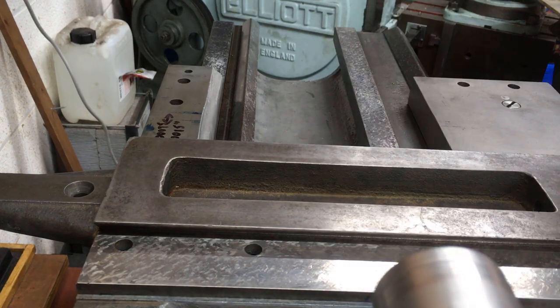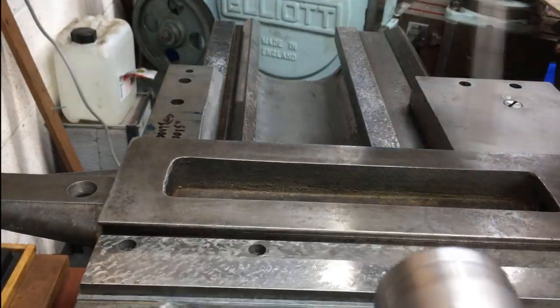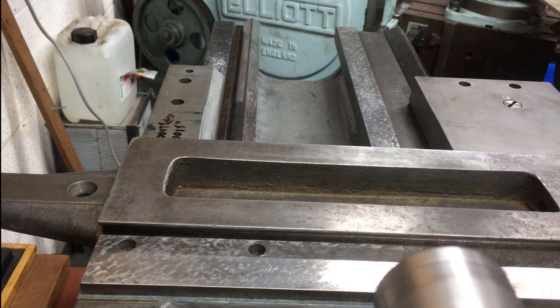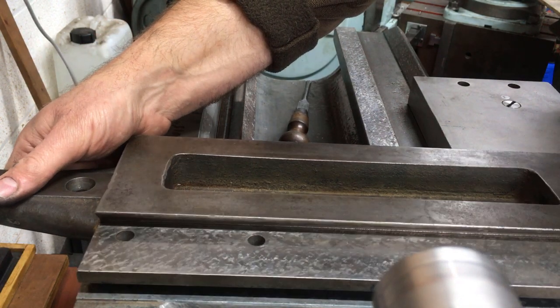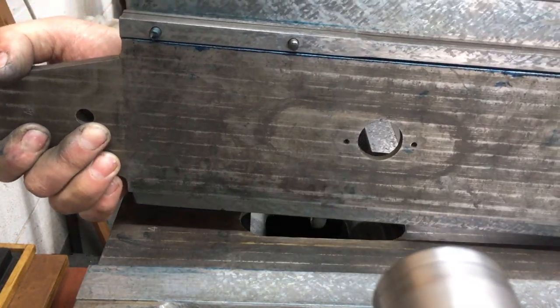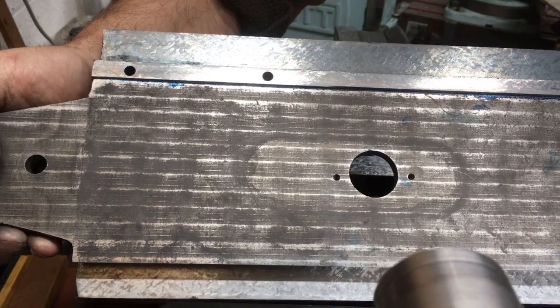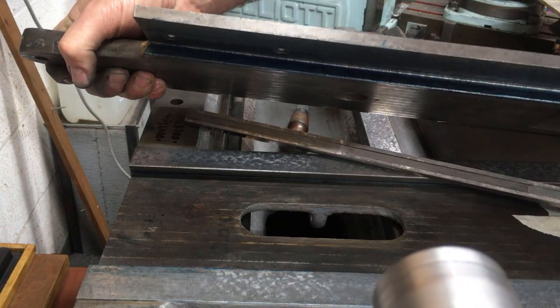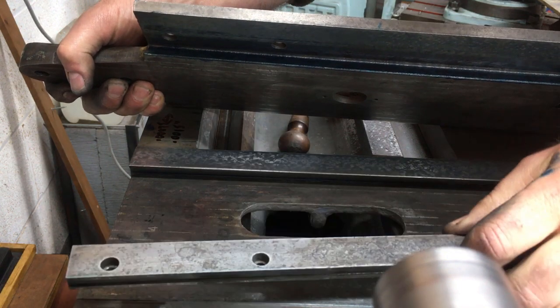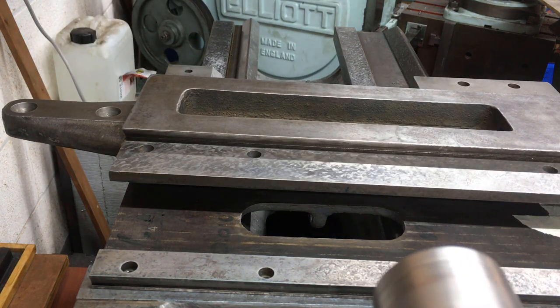Sorry for the slightly dodgy camera work, but it's not the easiest of things to film. And this bit is a pain because the gib kind of gets hung up, and then you flip it over and all the nuts drop out. And then the gib, it's messy to say the least. I haven't come up with a cunning plan yet. But I'm currently playing search for the Phillips screws, these things.